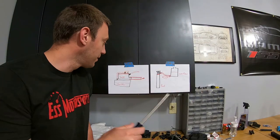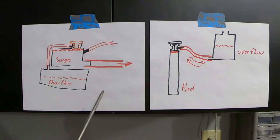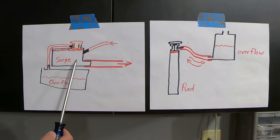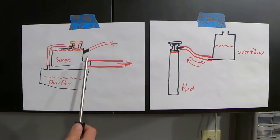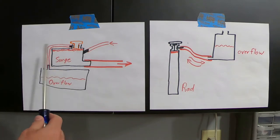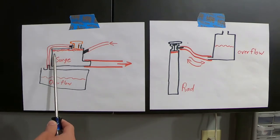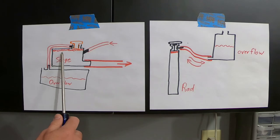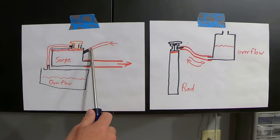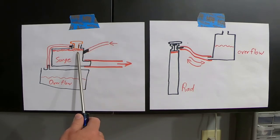Alright, let's go to the whiteboard. On my whiteboard I've got some simplified pictorials of what's going on. As you can see from the graphics, this is what the Camaro has — the integrated surge tank and overflow bottle. In the Camaro it's connected in one bottle, but technically it could be two separate bottles. You could have a standalone surge tank or expansion tank as well as an overflow bottle somewhere else in the system. They just happen to have it all in one. There is a path in that bottle to purge coolant. As the surge tank fills up — because we're having coolant coming in from the thermostat housing as well as the top of the radiator from those little hoses — it fills up.